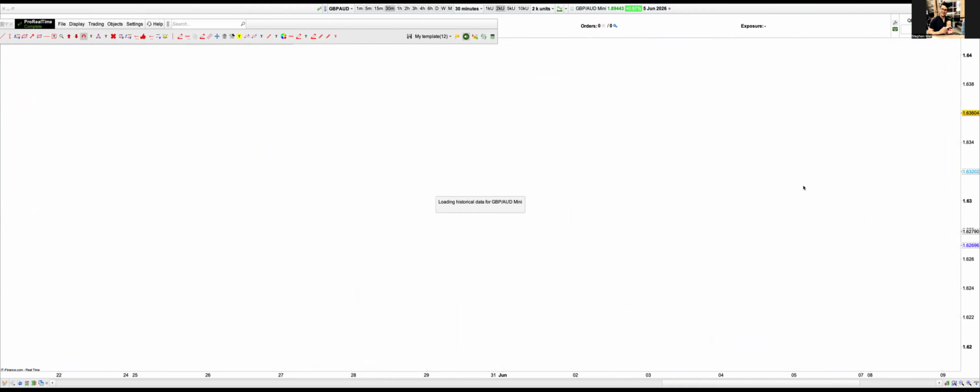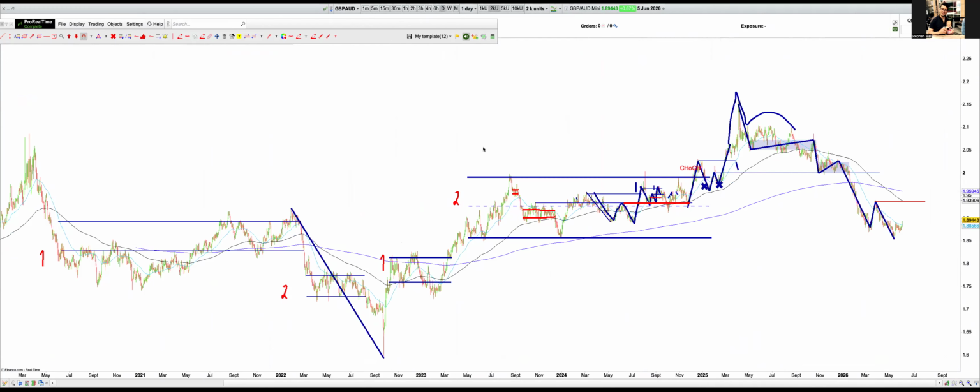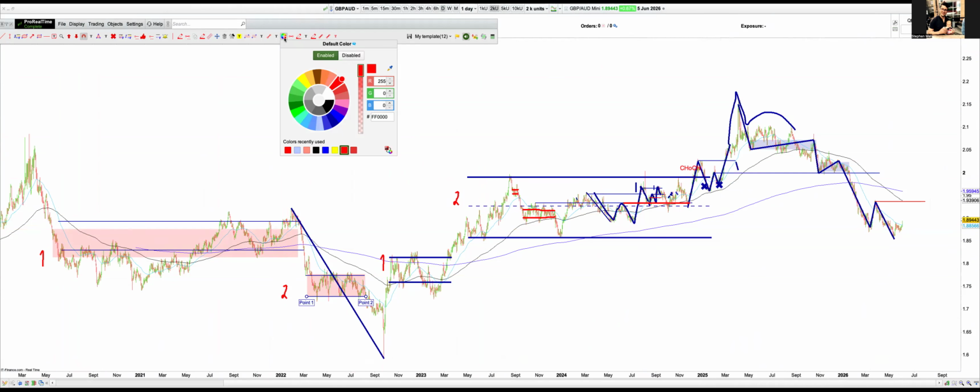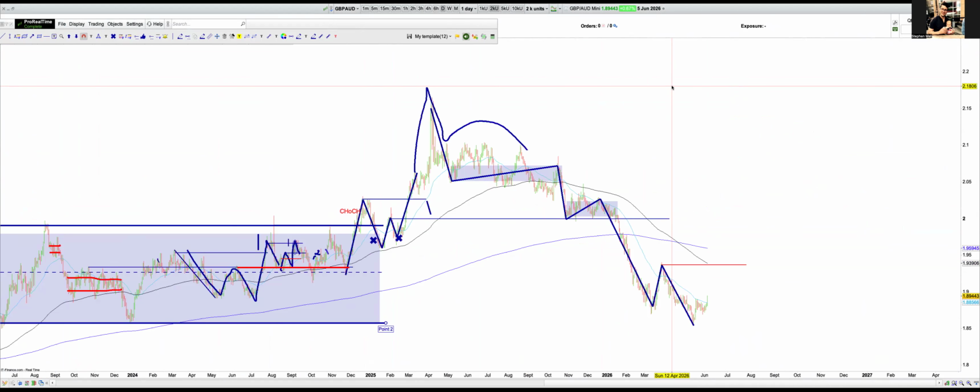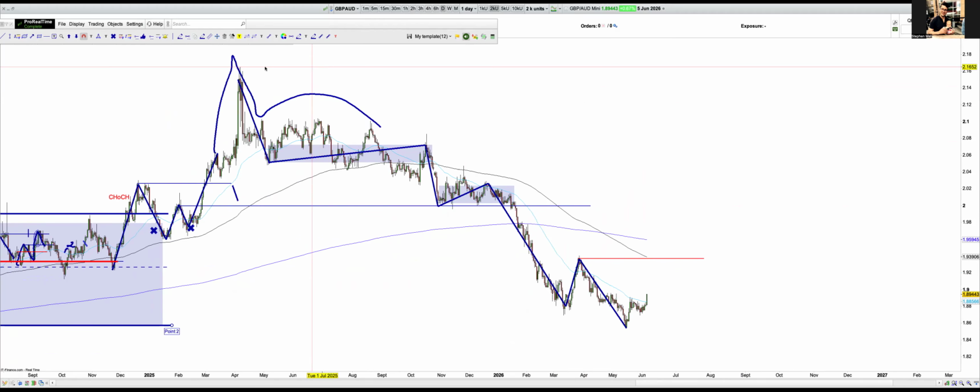The other one was GBP AUD, another theme. So the original pattern, we believe, has played out. Again, much like the previous example on Euro AUD, this is just GBP AUD. So fairly similar. So we've got level 1, level 2, and level 3. That's the peak. And then as you can see, what we've gone and done here is we've climbed down from that peak in a fashion of 1, 2, 3.